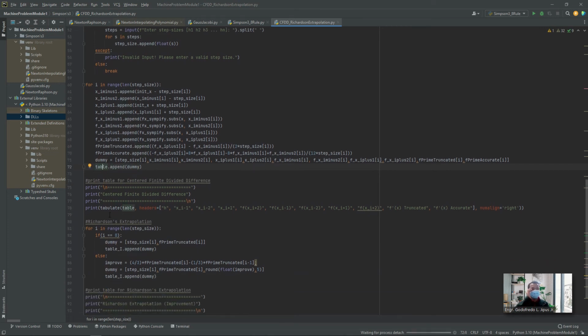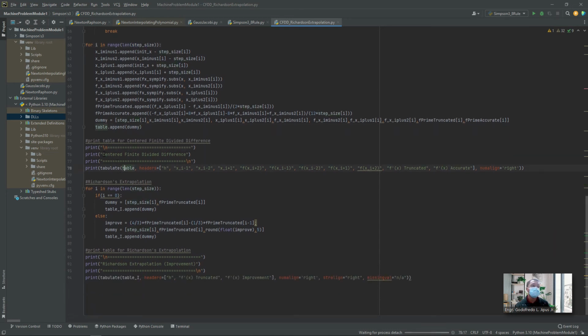After that, if the loop has finished calculating all the step sizes, the loop will terminate and proceed to printing out the table for the standard finite divided difference, with the following headers.